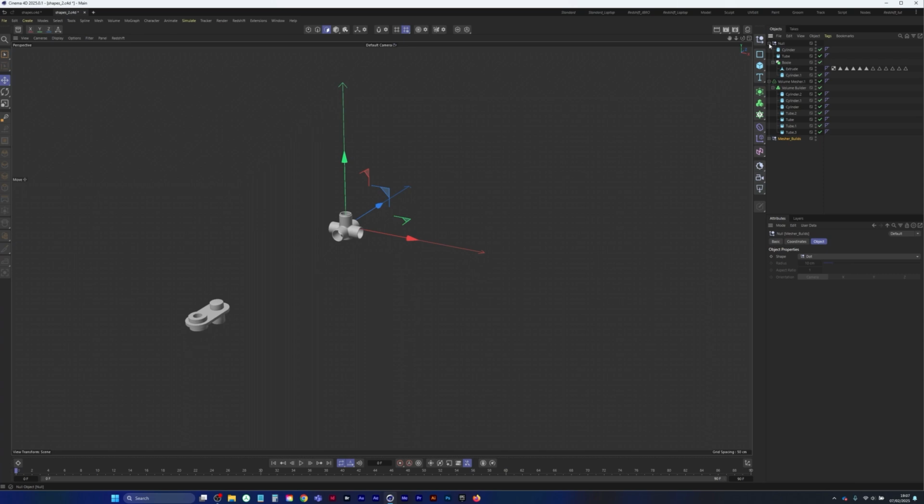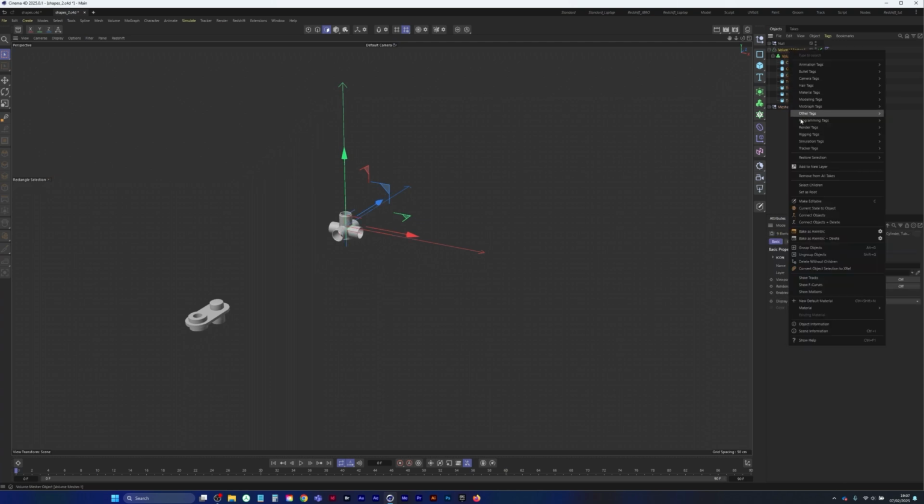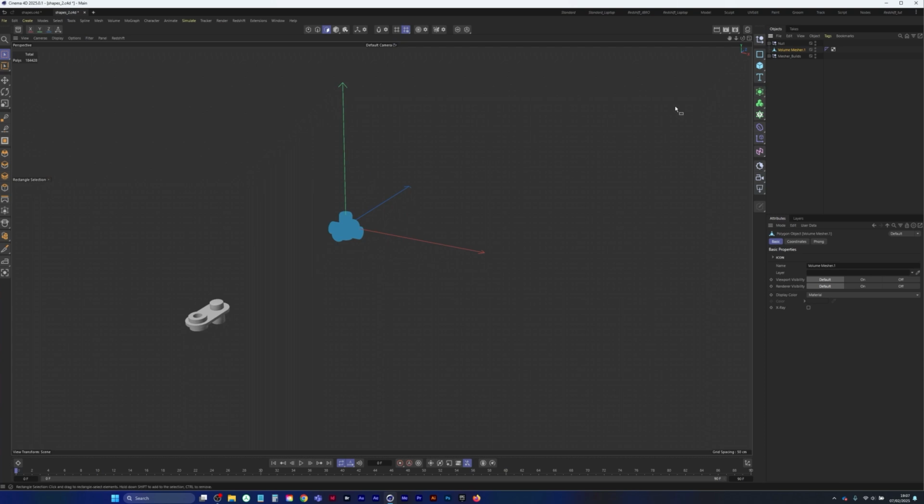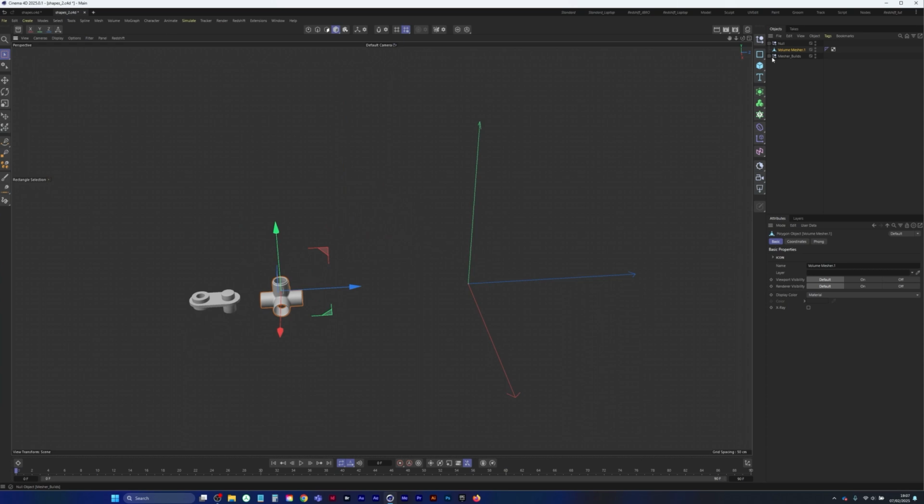But with this, we have, where did we put it? Oh yeah, we duplicated it here. So we can just middle mouse click, right click, go to connect to objects and delete. So now we just have this solid piece of geometry, and it's not going to be calculating over and over again because we've turned off the volume mesher and the volume builder.